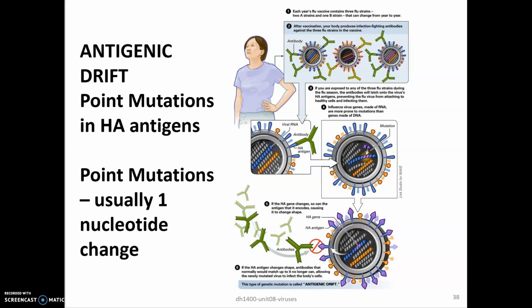Now, this figure here is important because it highlights what a point mutation is, why we get changes in the H and N antigens, but it also explains to you how the flu shot works. So if you read down through these steps 1, 2, 3, 4, 5, 6, it'll explain to you how we put together our flu shot, and how the flu shot will help your immune system become prepared for the viruses that we've seen last year.